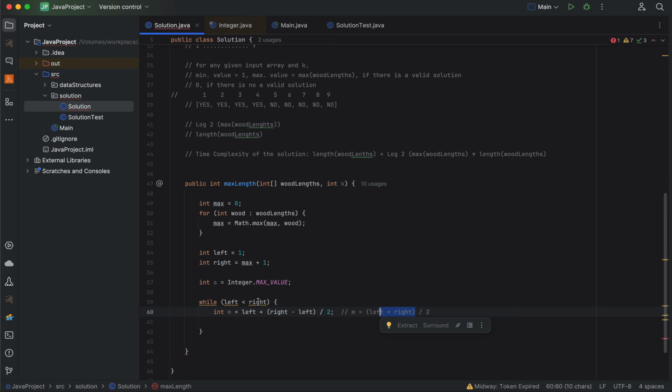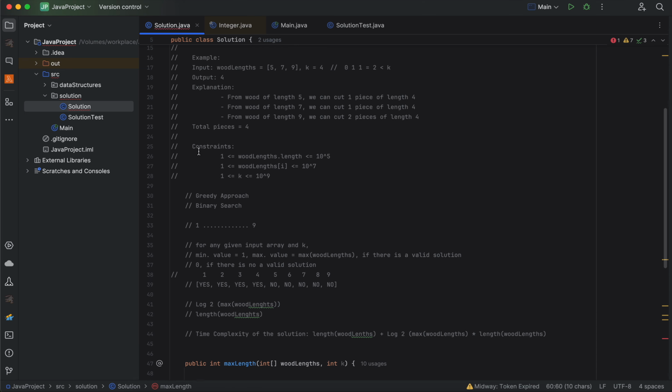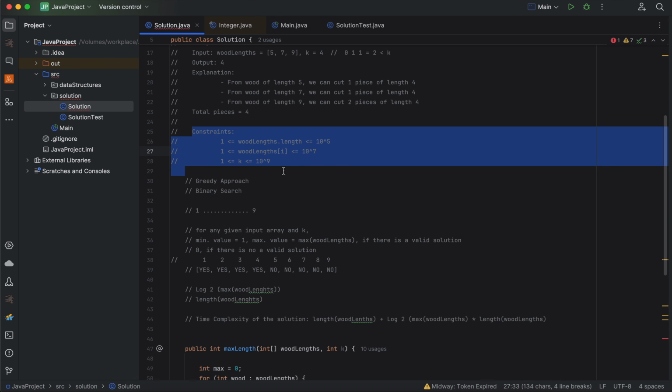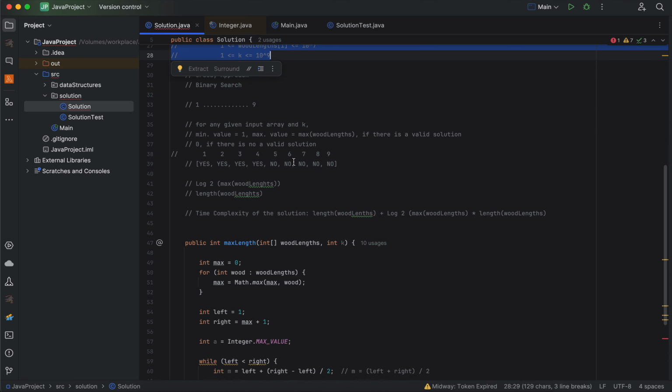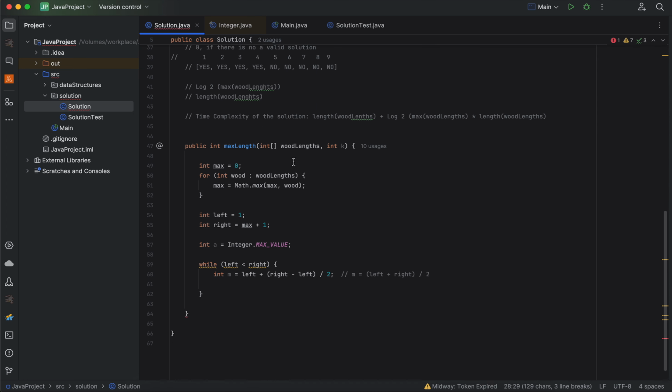And this all depends on the input constraints. So I think that we don't need to go that much into details. Our goal here is to understand the overall solution. So it's just a tiny note why I chose this formula, because here we never sum up right plus left.